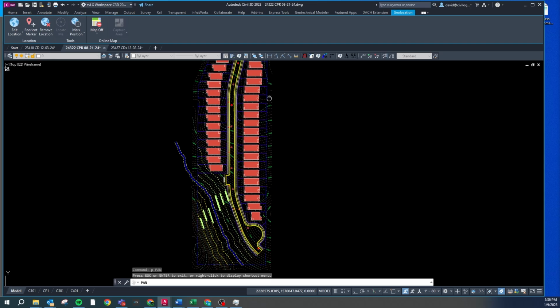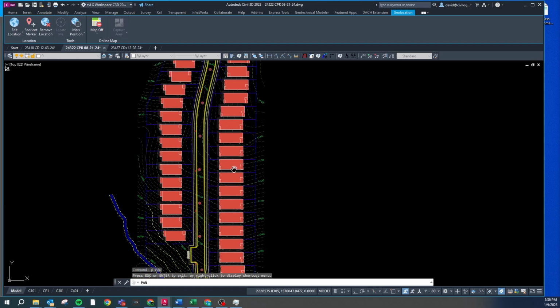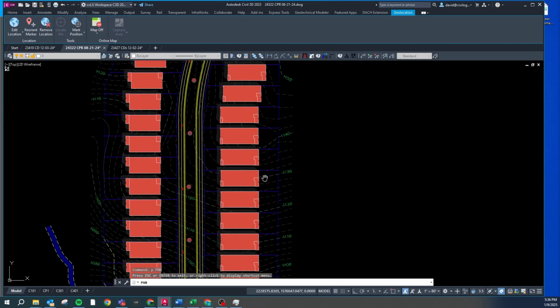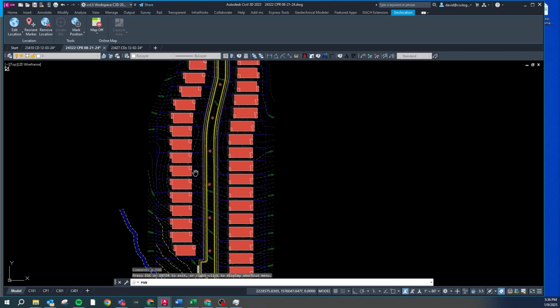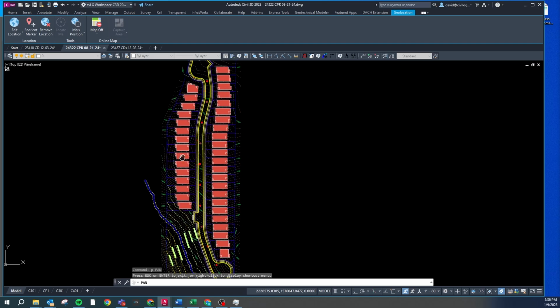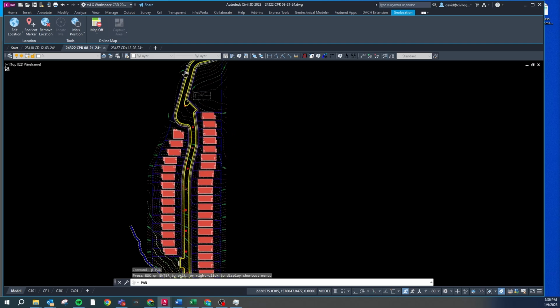And the reason for that is all of your proposed grading is going to take place within the site. And so therefore, if you put the label on the outside, it's not going to get covered up with proposed grading lines. If your labels are in the property and then you draw a thick black line over top of it, a lot of times you just can't even see anything that's there. So the first thing that I always say is label it around the perimeter of the property, and that way you know your proposed contour lines aren't going to cover it up.